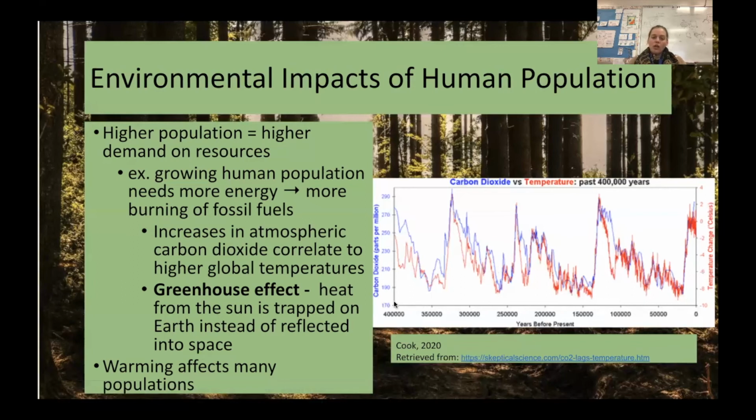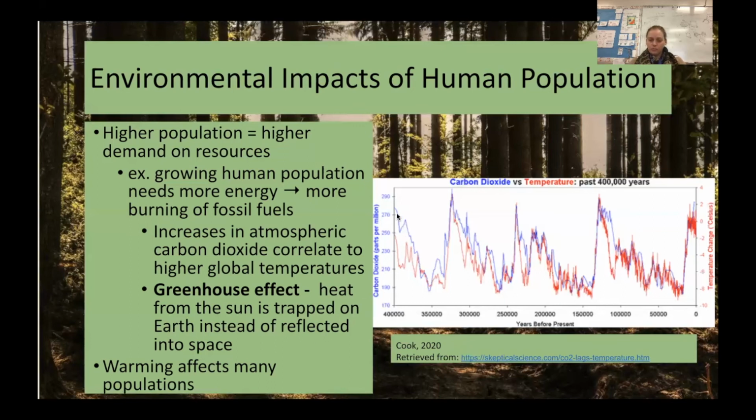Well, how might we know how much carbon dioxide was in the atmosphere 400,000 years ago when there weren't people around to measure that? And even if there were, they didn't have the technology they do today. Well, we can drill down into ice cores, and when it snows, the ice is going to trap little air pockets, and the air pockets that are trapped there will have the same particles that they had when they were trapped. So we can look at little air pockets that were trapped 400,000 years ago and figure out how much CO2 there was.